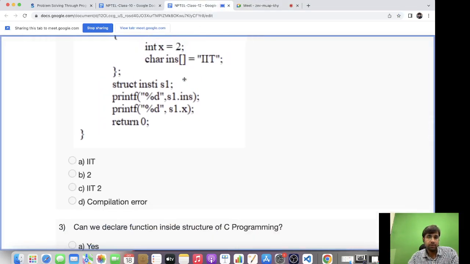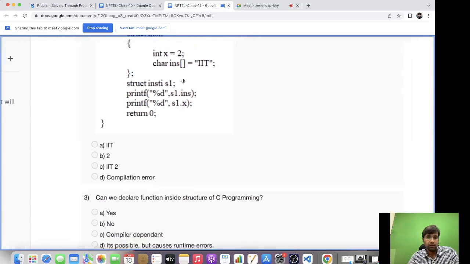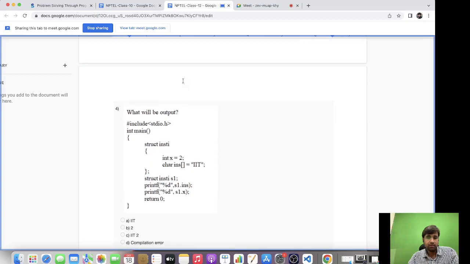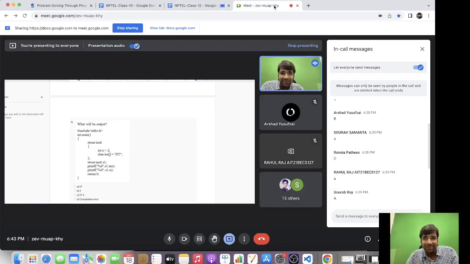Compilation error. How are you able to tell without seeing the full question? So what will be the output?